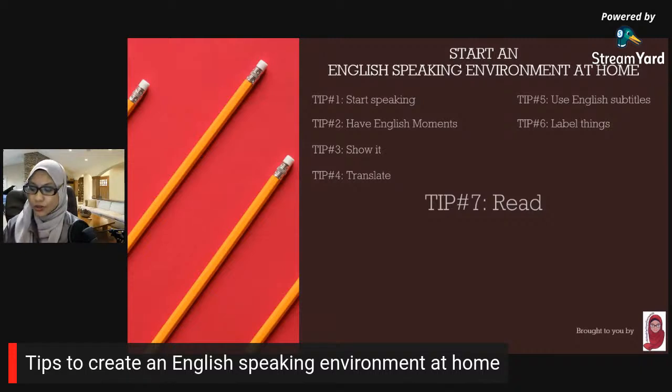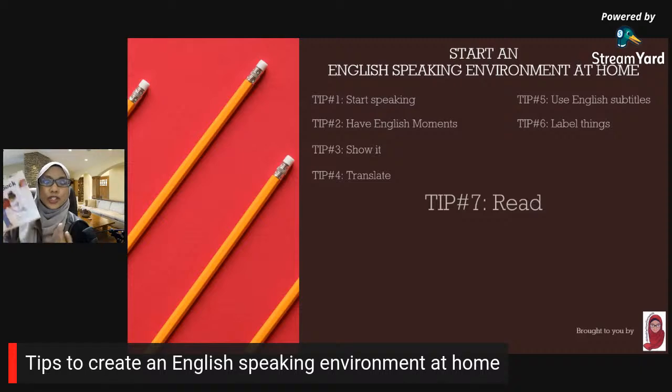Like, what's a sock? A sock is something you wear on your feet when you want to wear shoes. Something very simple. Or you can go to the drawer, pick a sock and say, this is a sock. Even in the picture, it shows what a sock is. The girl is reaching for her sock. These are things you can easily show and explain to your children.